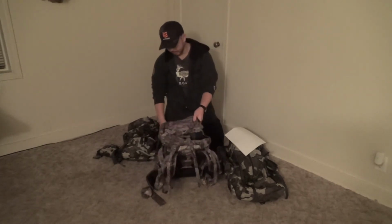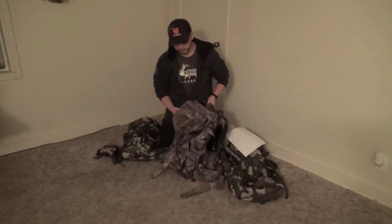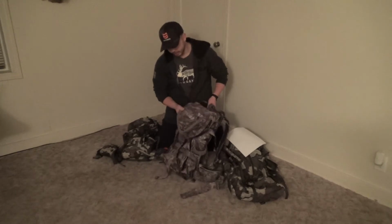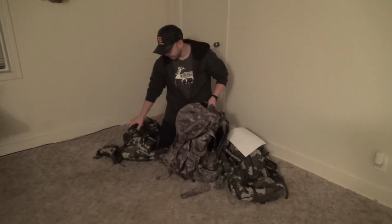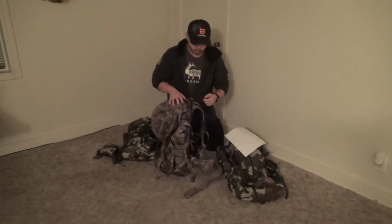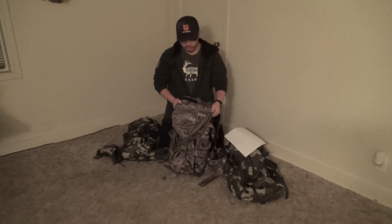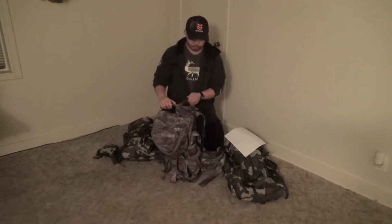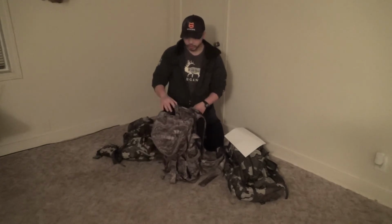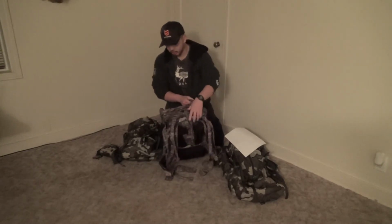Yeah, it's a nice bag. It is nice, I'll give it that. The material is heavy duty. It feels more durable than the Icon Pro material, which is what I like, but the drawback of that is the weight of it. So that's just a brief overview of this bag. I'm sure there's more in-depth reviews about it, but we're not really gonna do that today.